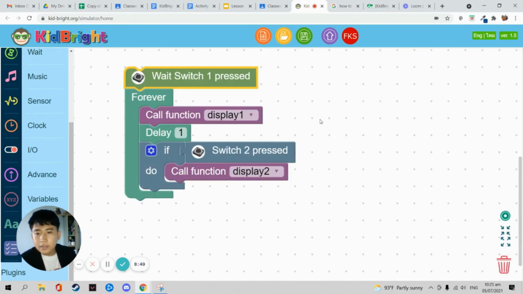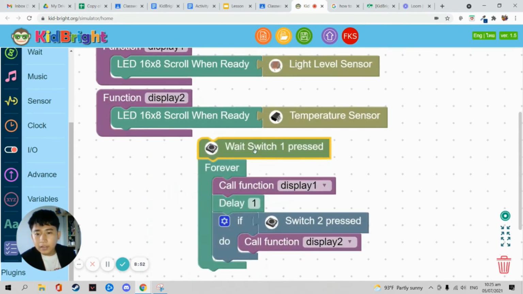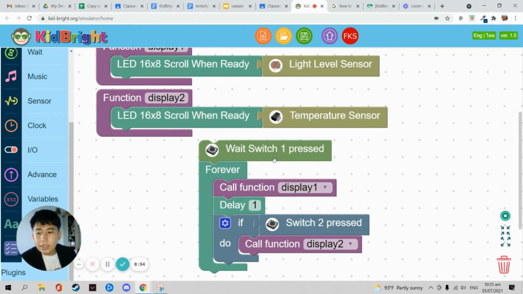Okay, let me move it up. So in the main program here guys, I used switch 1, wait switch 1 press. So meaning we need to wait for the switch 1 to be pressed in order for these programs to work. And I use here forever so that it will be in loop.